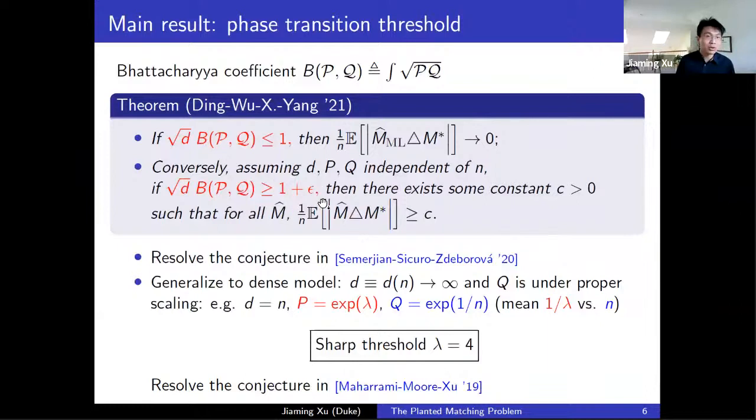I think that's one part. And then the other part, I'm not sure if you worry about it, is if the square root of D times the Bhattacharyya coefficient is very large. In fact, then we're in a much better situation. In that case, using monotonicity, you can reduce that to just setting this to be 1 plus epsilon, and you can still get the result here. But I'm not sure whether you're worried about that part. Thank you. Yeah.